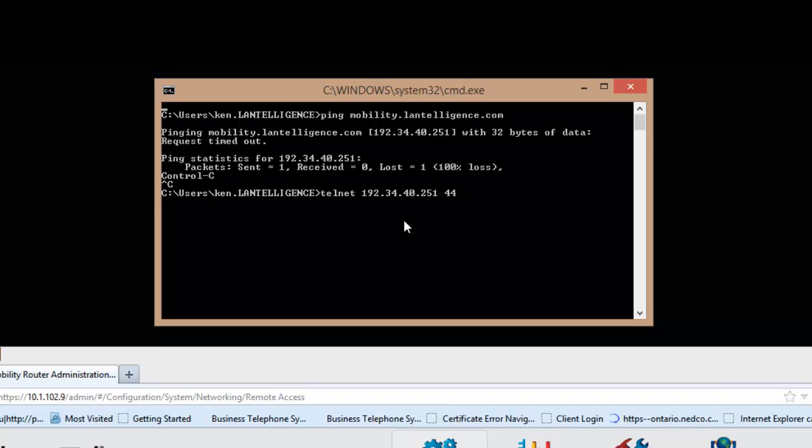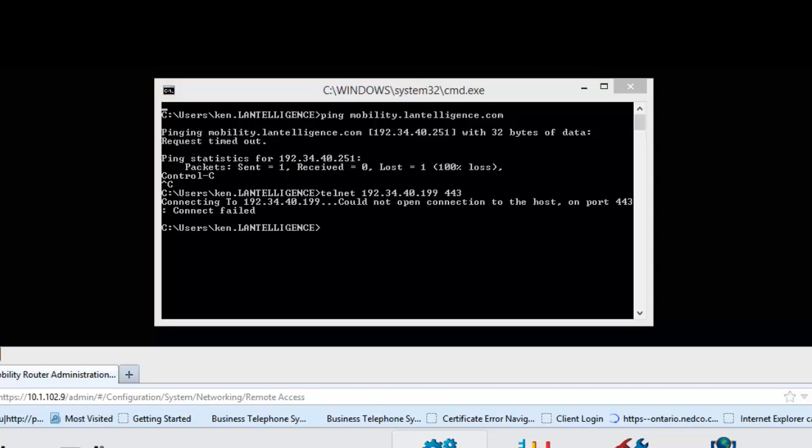But let's just say I'm going to put it at 199, we'll say port 443. I don't know what's at 199, but I'm going to try it. What happens is you see it just try to connect, but it doesn't actually connect to the site, obviously, because there's nothing there, and I'll wait for that to time out. Okay, so it's timed out.